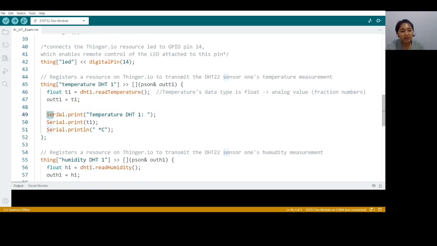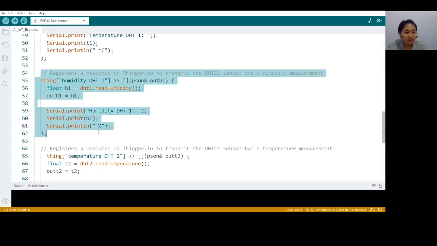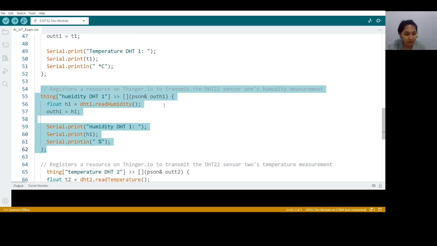And then this is the instruction for showing the value in the serial monitor in the Arduino IDE. And then this is the part for registering a resource on Thinger.io to transmit the DHT22 sensor 1 humidity measurement.